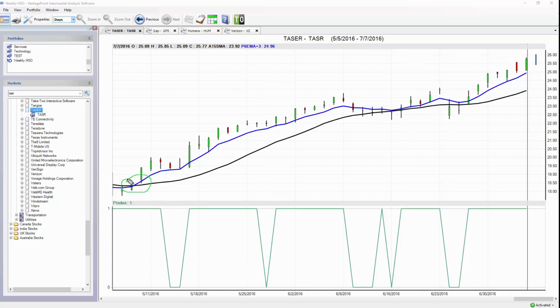So when we got the crossover, our neural index was bullish, giving us that confirmation that says, yeah, there's a real trend here. You want to go ahead and look to trade this opportunity. Now, we got a little bit of short-term weakness in the market. You see our neural index drops down, but when you have this much separation between that prediction and the actual moving average, that's telling you the overall direction is still up. Anticipate that short-term weakness, but you want to remain in a long position.